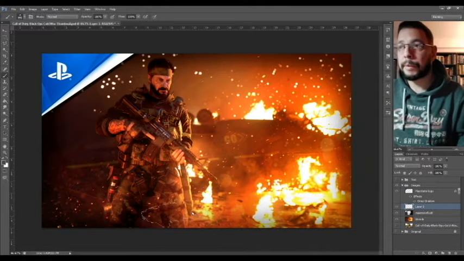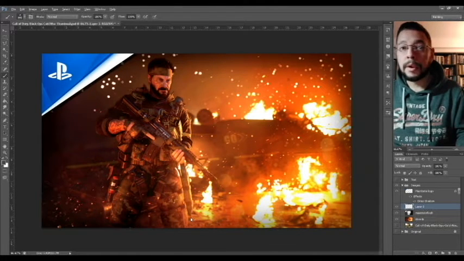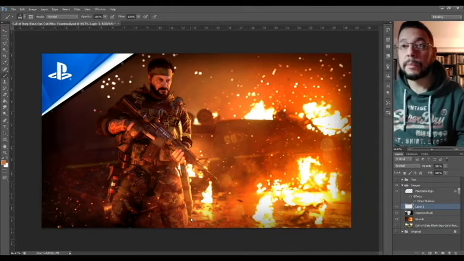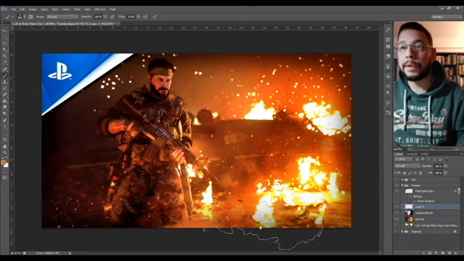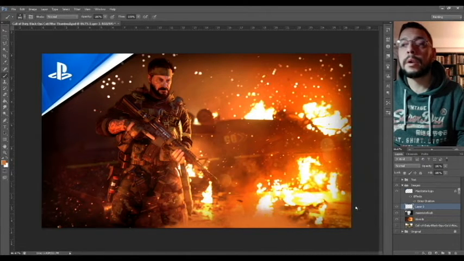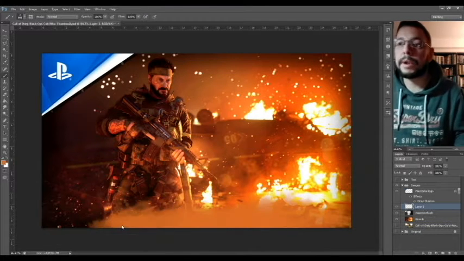Very simple, very easy: I sample some of these colors. I hold down Alt on the PC, and it samples the color. Then I just start painting on the new layer. As you can see, the colors start to come in.